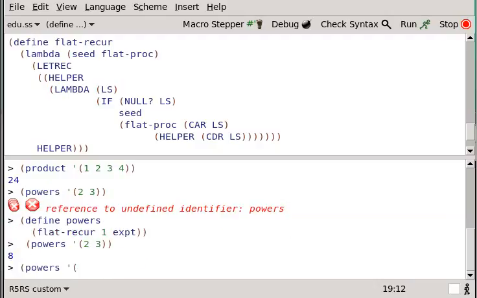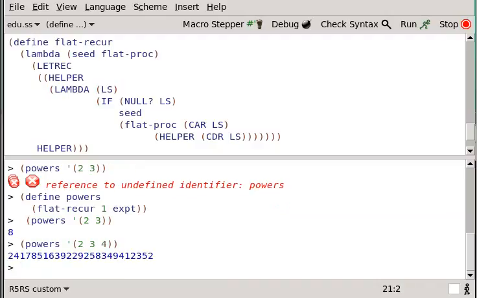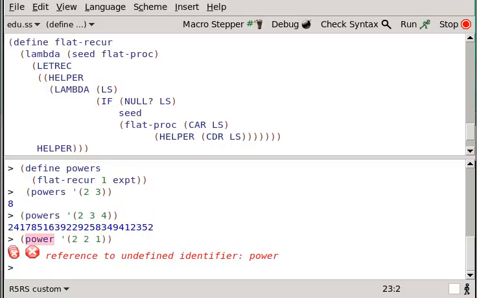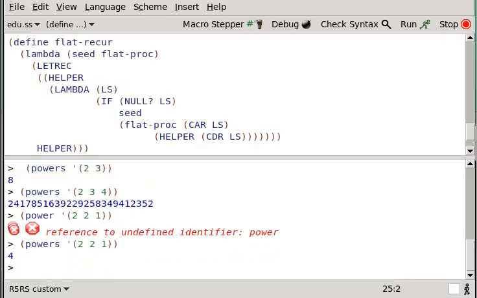Alright, let's try this. 2, 3, 4. This is going to give us a really big number. Alright, let's just try powers 2, 2, 1. And what's that going to give us? 4.